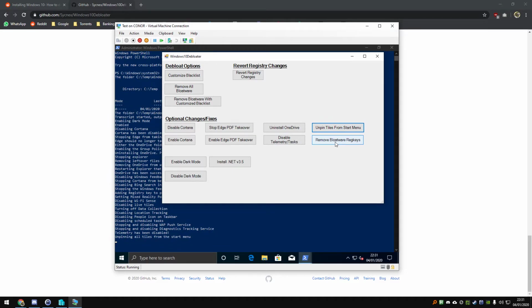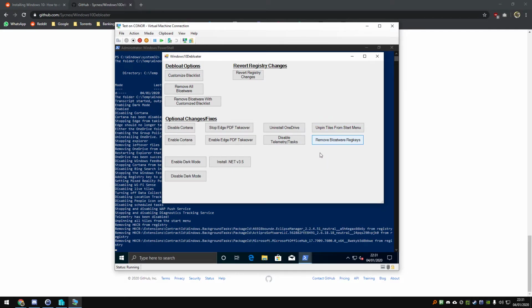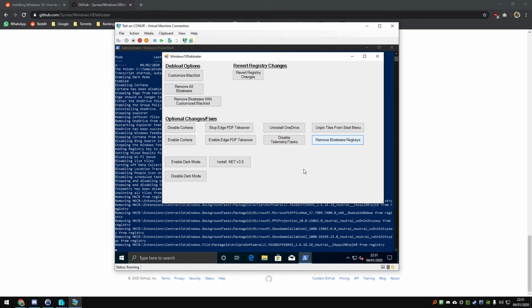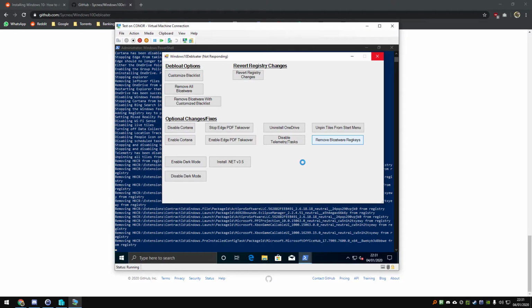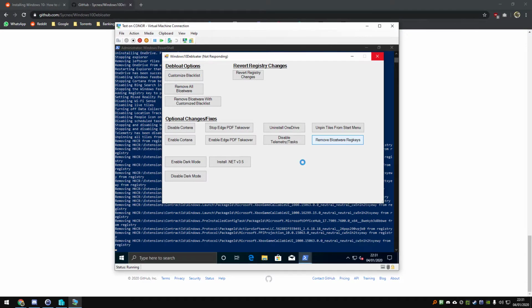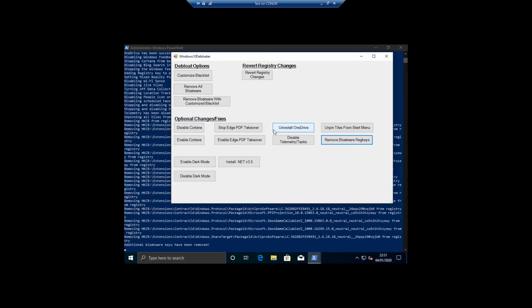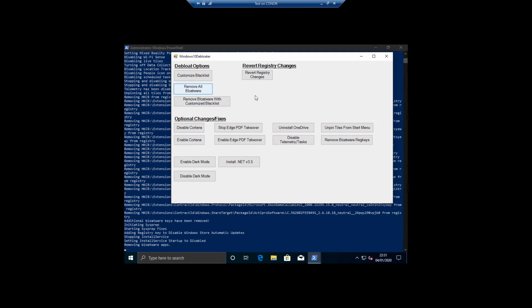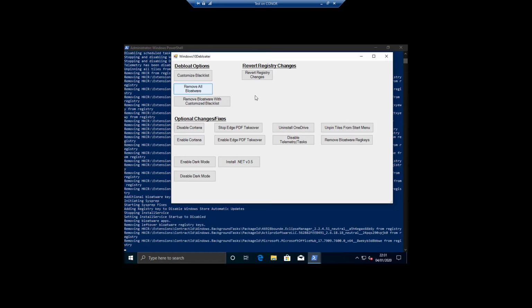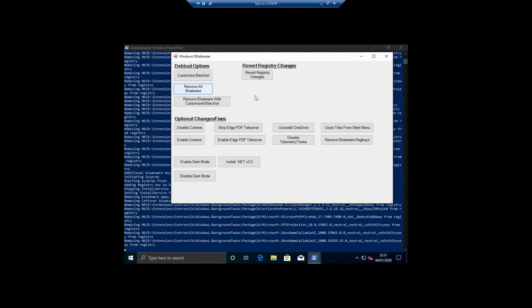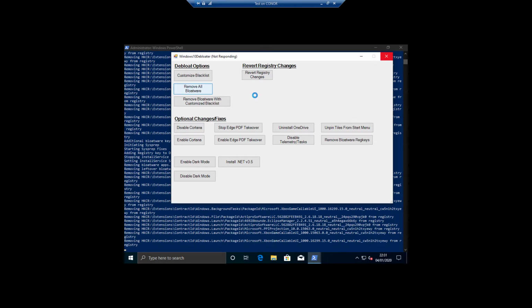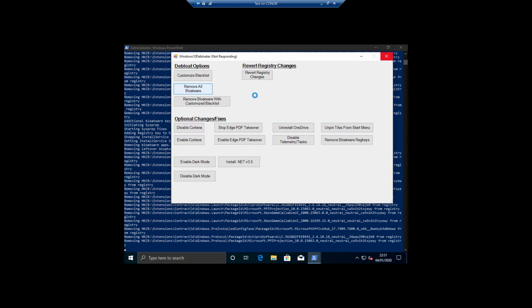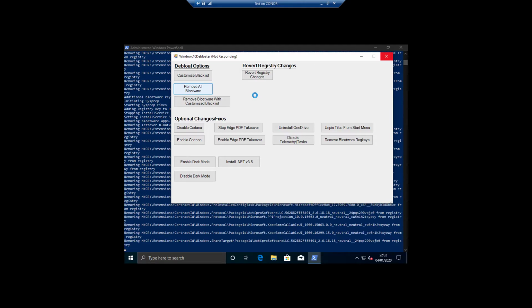Remove bloatware reg keys. So that gets rid of all the bloatware's reg keys. So they just aren't in the registry, it can't refer to them anymore. Cool, and then just remove all bloatware. And this gets rid of all the junk. No Xbox, no Candy Crush, no Get Office, but it's only a trial version where we want you to pay more. But it does keep the useful ones, like Calculator, because Calculator's an app now.